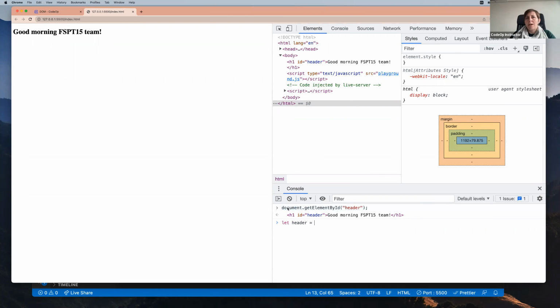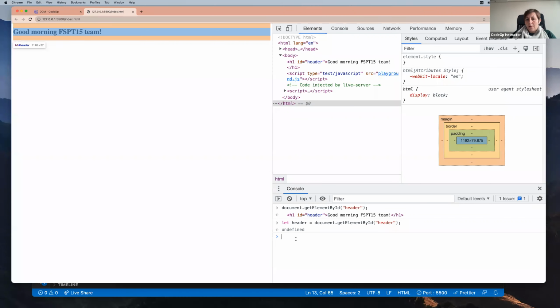We can store whatever this method returns in a variable. So let header equals get element by ID. Then this header stores the H1 that I have grasped. If I just write header here, you see that I get this H1 in return.